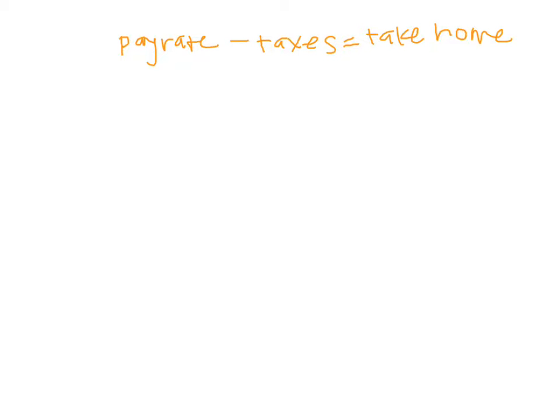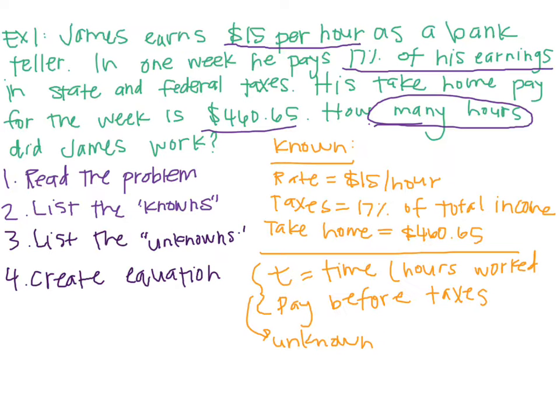This verbal model represents what I am going to be putting into how I'm going to be creating an equation. So let's take it back to the previous screen. I already know the pay rate. I wrote that my pay rate was $15 per hour. Now what I don't know is how many hours he works. So I know that I'm going to have 15 and I need to multiply it by hours.